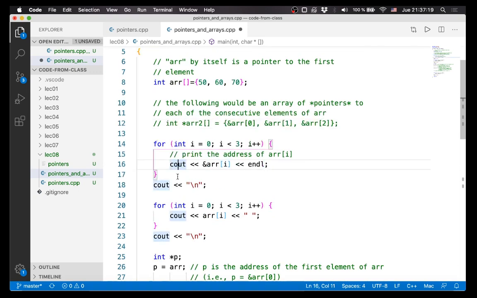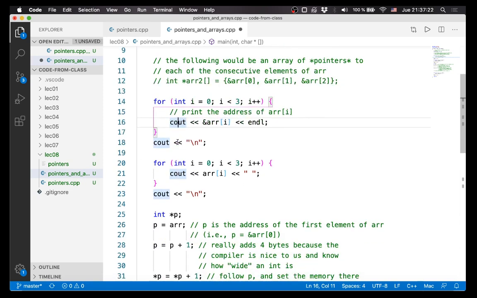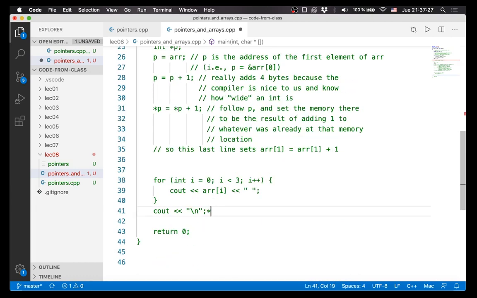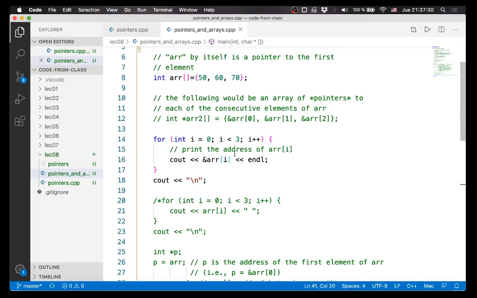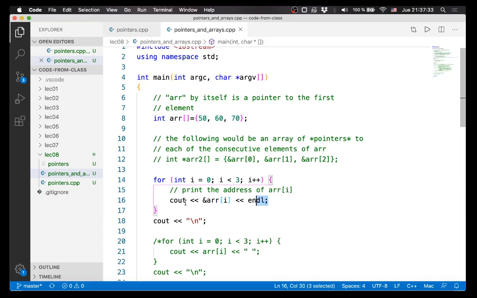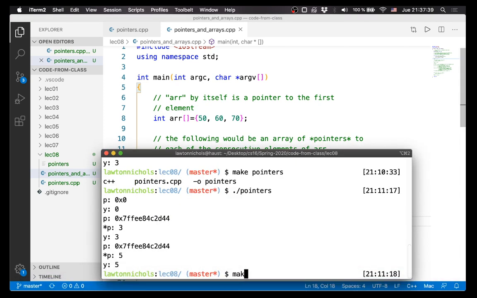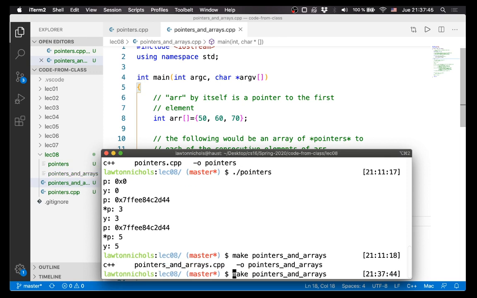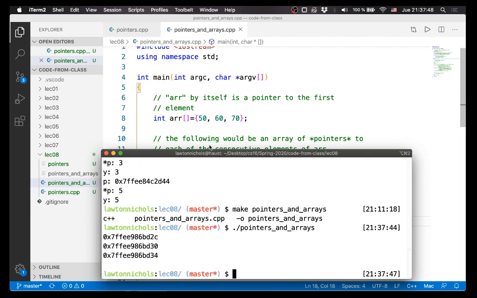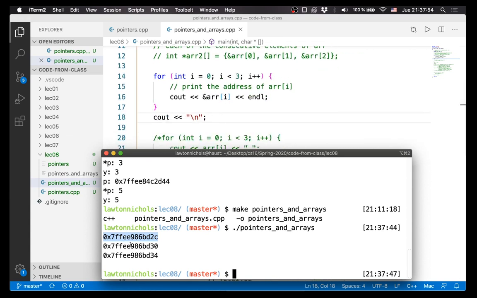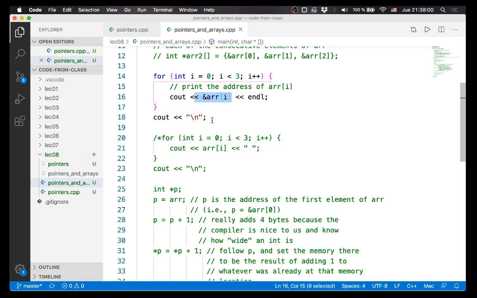So now, first, how about I print out the addresses of everything in that array, and let me comment out everything else. So here I made this array. Let's print out the address of all of these things in the array so we can watch it. All those things get incremented by 4, right? So make pointers and arrays. All right, so this is in fact incrementing by 4. This is the starting address, the first thing, ARR0, the address of that. Plus 4 is this one, plus 4 is that one. So those are the addresses of those 3 elements in the array in consecutive order.